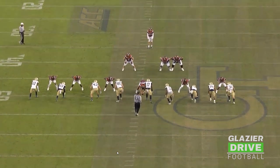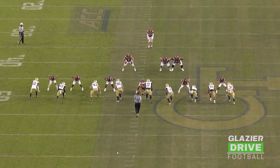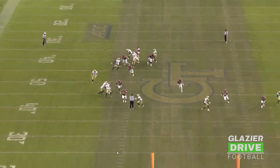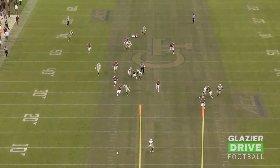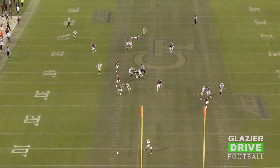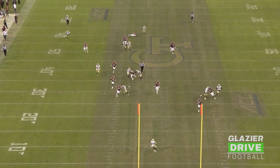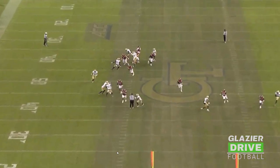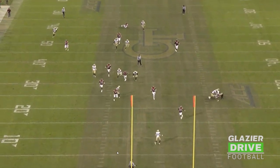Going here from the back view. Right here — great job by him, not a great job by two. C14 stays above, hat above. He has leverage. What does he do? Inside arm, inside number, outside arm, outside number. I need a better punch, but watch the finish at the end. That's what you want.